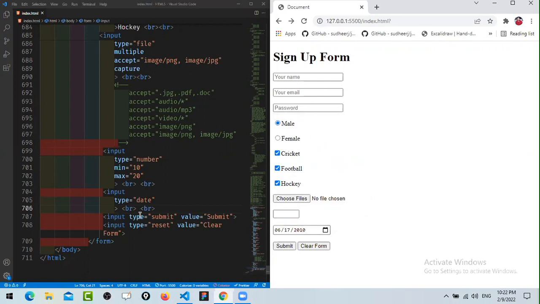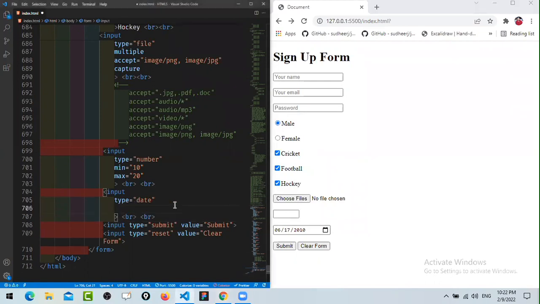If you want to restrict, then what you can do is simply type min here. This is for the date field. The format here is 2010 17 6, meaning the date, then month, and then year.